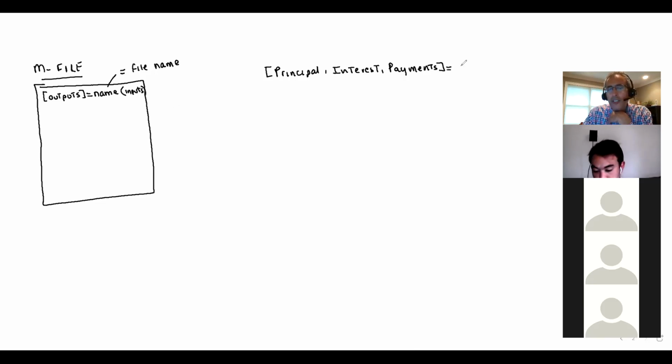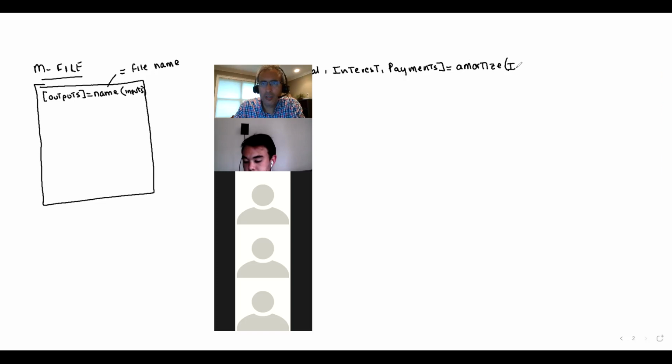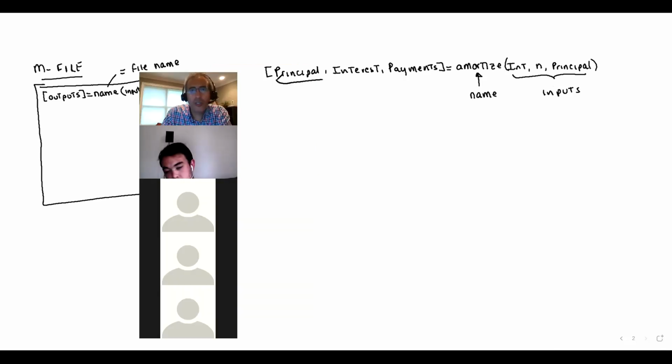Remember in the amortize command, we had interest, number of periods, and then the principal. Do you agree? So in this one here, this is the name. All these ones are the inputs, and all these ones are the outputs.